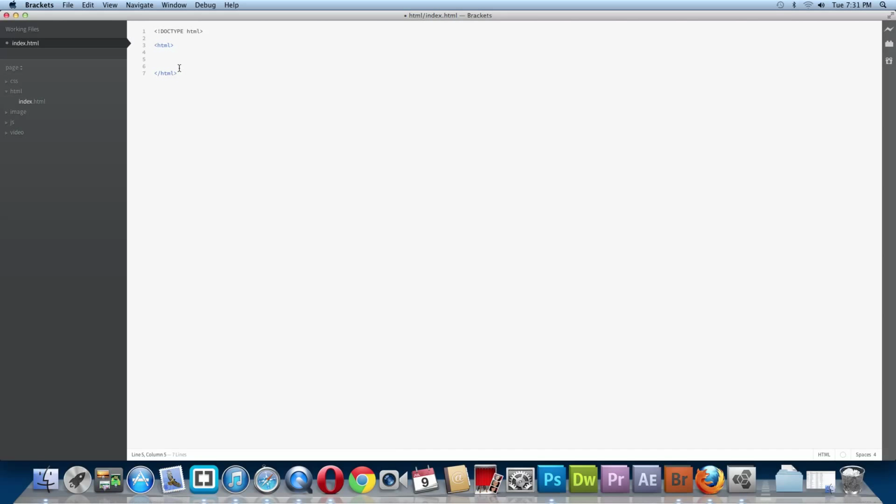And you see there, I've got two tags. I have an opening tag and I have a closing tag. To be able to close the tag, you have to have the same name, but before the name you put a forward slash, and that will indicate to the browser that this is the end of the tag. The two categories I need to have are a head tag and a body tag.